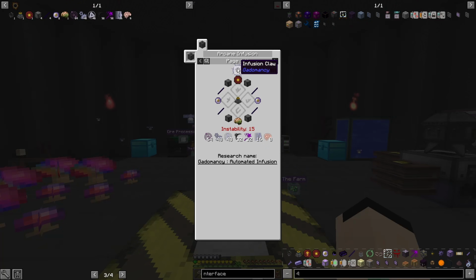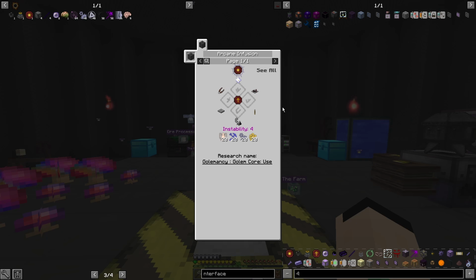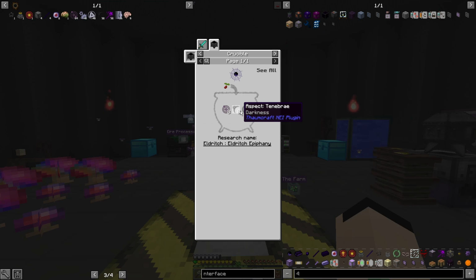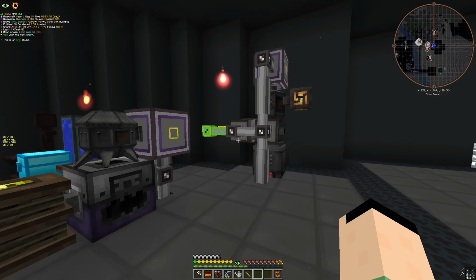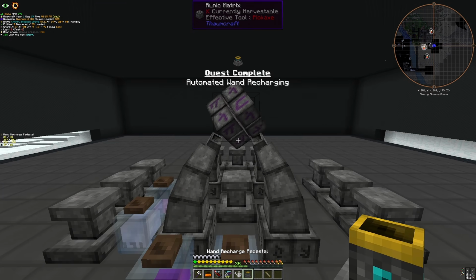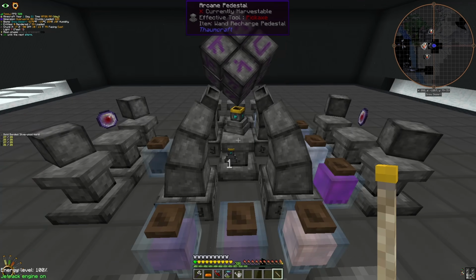Oh my god, man. To make this infusion claw, there are so many sub-infusions I need to do. This one's an infusion. This is an infusion. I need to automate void metal, void seeds, all of these aspects for the void seeds. Okay, well, I'm glad I set this much up because this is going to take a lot of the load off. Oh, that took forever.